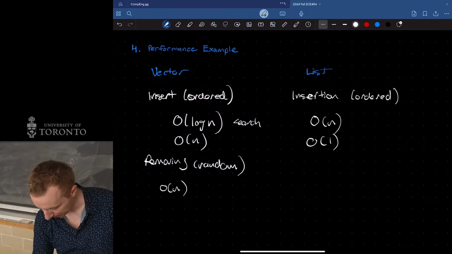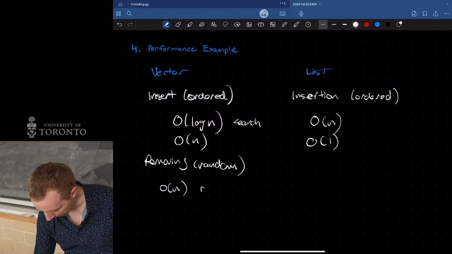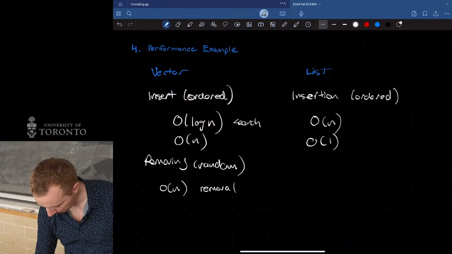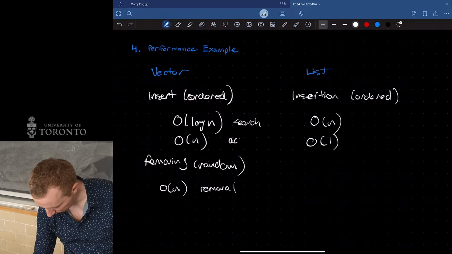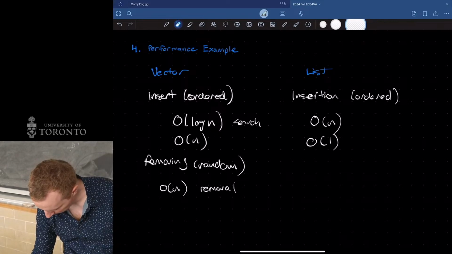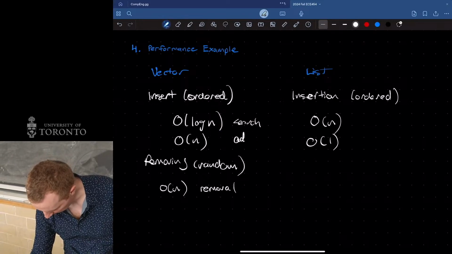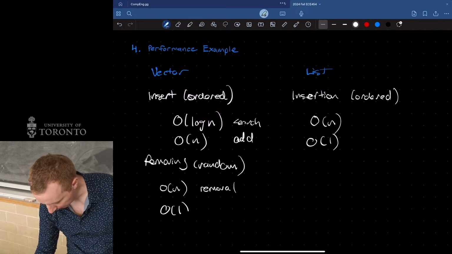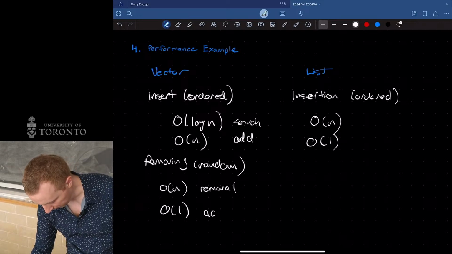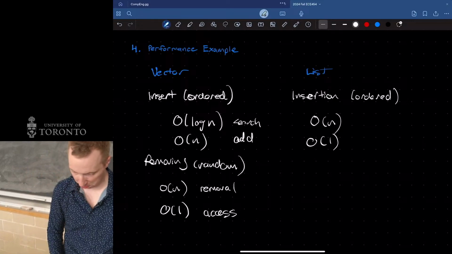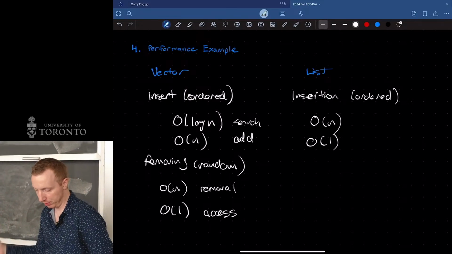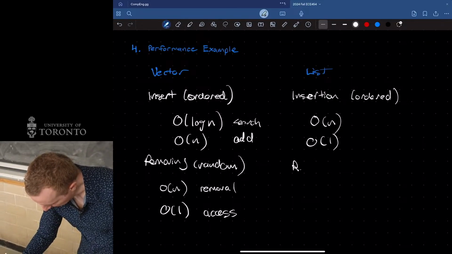And then accessing the element, so that is the removal part. Search add. But actually accessing the element is just really fast. That's just an array access. We're good, just writing that value. Nice and easy.